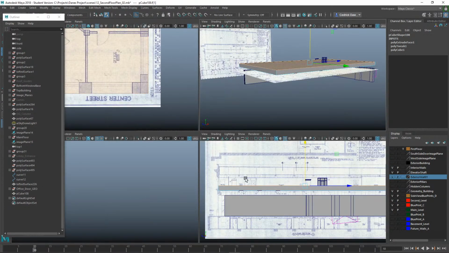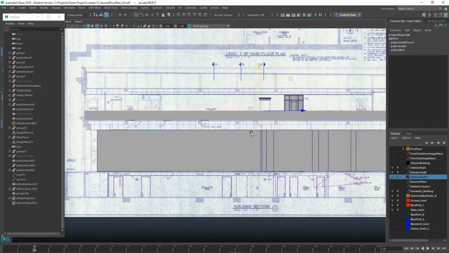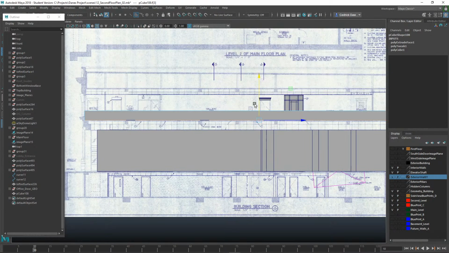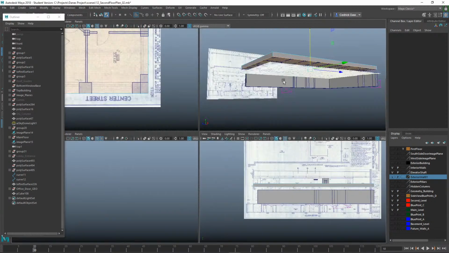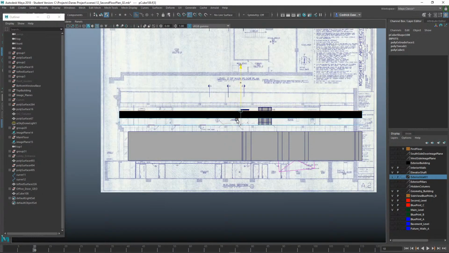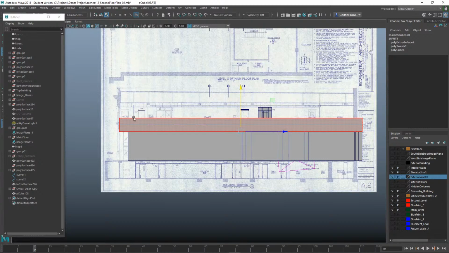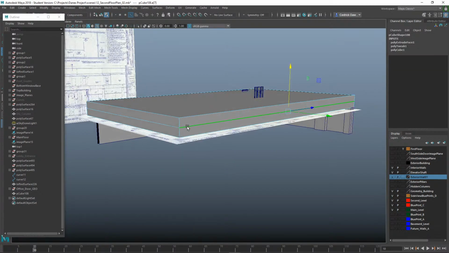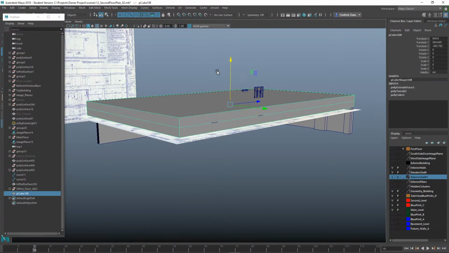Okay. Where is that face? Come on. I'll hold V, snap it straight down. And then I'll extrude it a few times. Alright, let's see what this geometry is here.